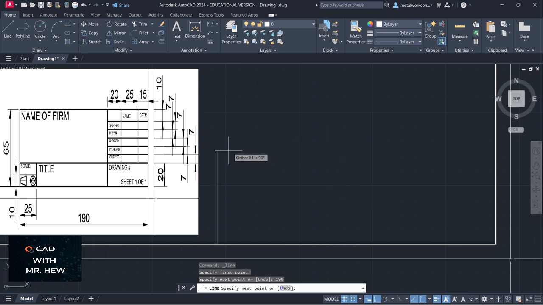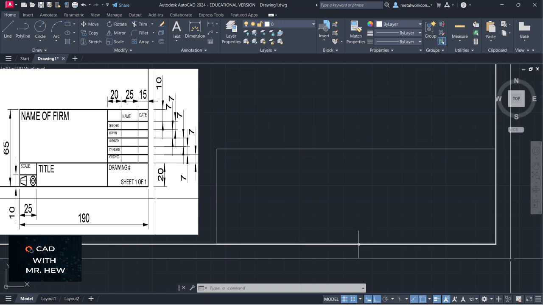Then I'm going to go up 65 millimeters. Remember, ortho is on. Then I'm going to go across 190 millimeters, because that was the length. Enter.